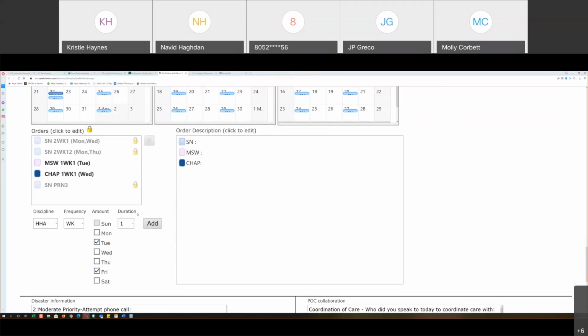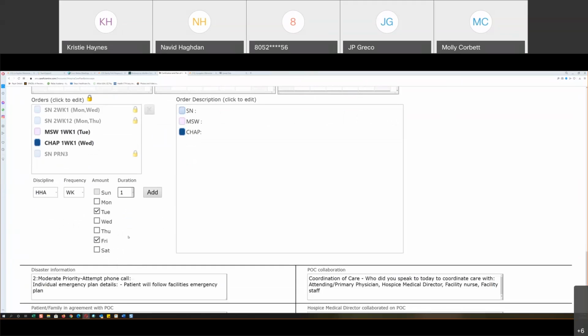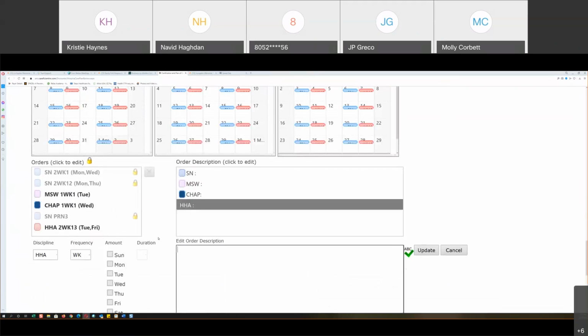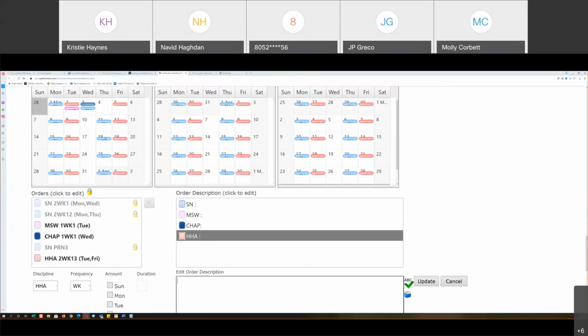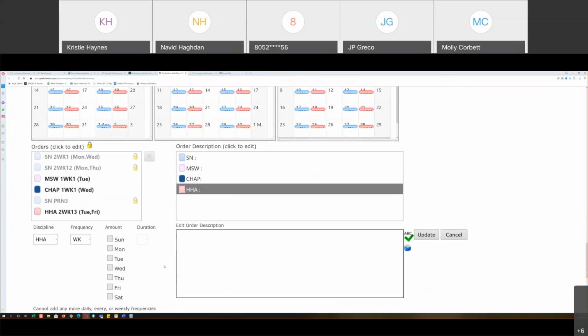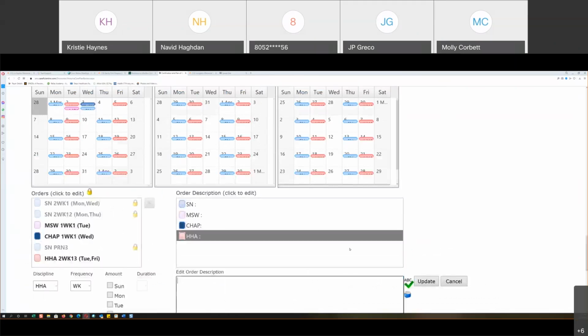So if we just go to this duration, it's going to tell us how many weeks are left. It says 13. If the Friday and or the Tuesday don't fit in that 13, the system will tell us. It won't let us go past the benefit period. So we're going to click on 13 and click add, and it let us put those all in there. So the blue is the nurse, the reddish is the aide, and of course, as you know, the aide does not get PRN orders. So that's the scheduling for you guys.